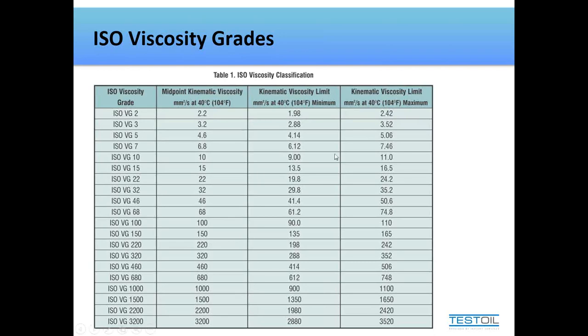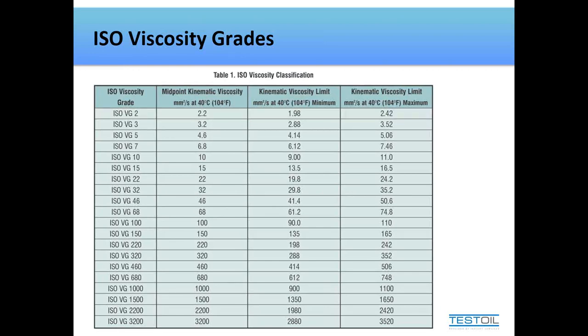So in here, your range for ISO of 2 will be 1.8 to 2.42. And the farther you fall outside of that range is when you start to say, is it 10% or 20% beyond where it should be. And that's kind of how you judge it. All the way down here to something standard like a 32, typical bearing oil or turbine oil, 29.8 to 35.2 is the range. When you start to fall out of there, then you know you're either too low or too high.